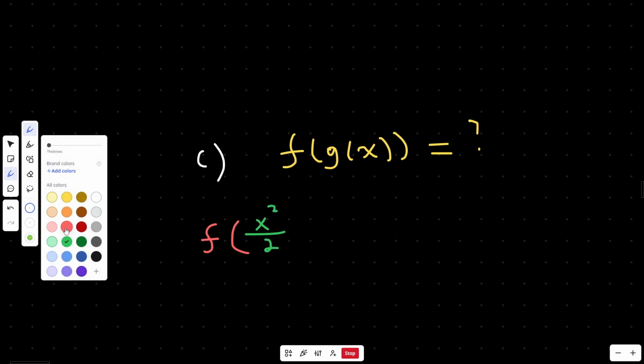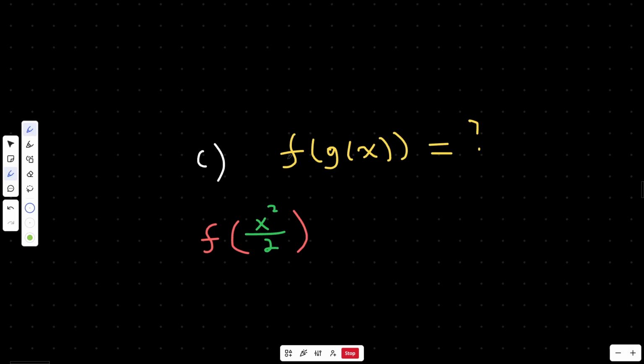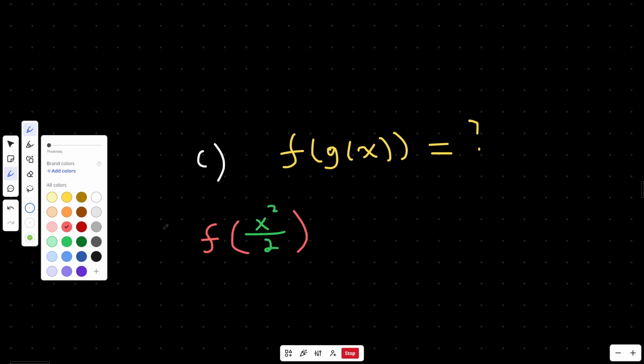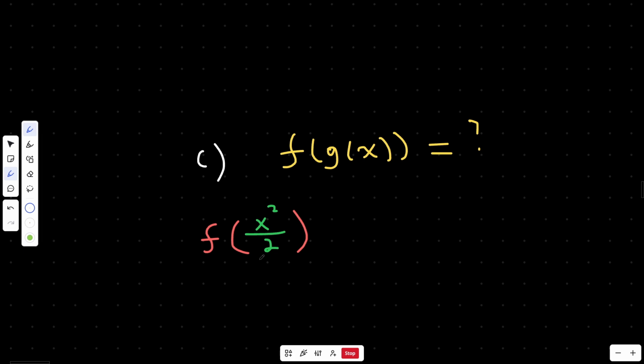So basically all I did was say f of g of x, and I just plugged g of x into the function f. So hopefully that makes sense. Now all we have to do is evaluate this. Our input in this case is not going to be some number. It's going to be some expression, in this case, g of x. So we have to input that into our entire function f.